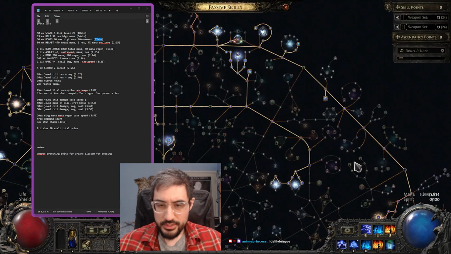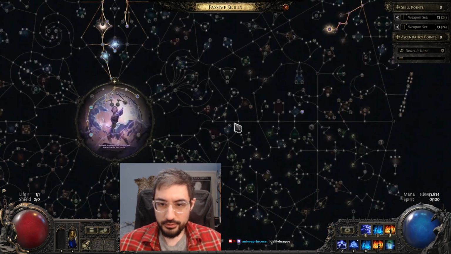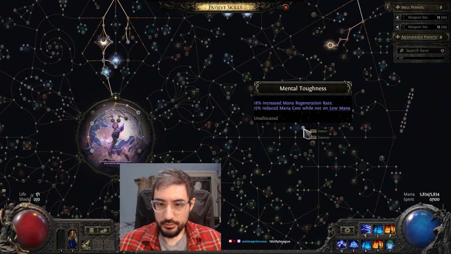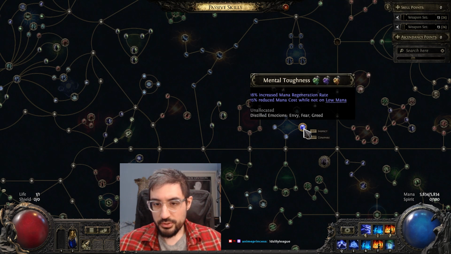I believe that's very cheap. That's why I was doing it. Where is mental toughness? Yeah, this was just super cheap.